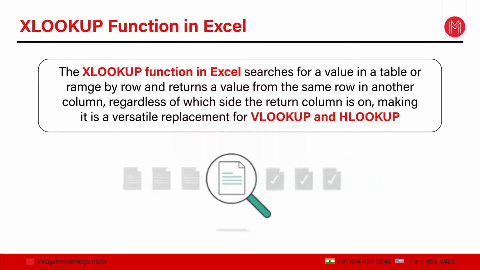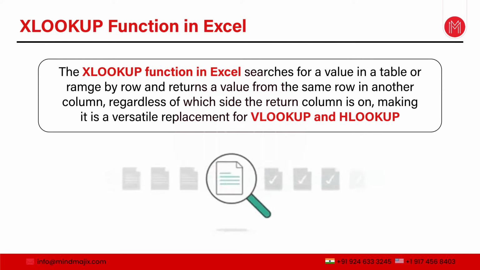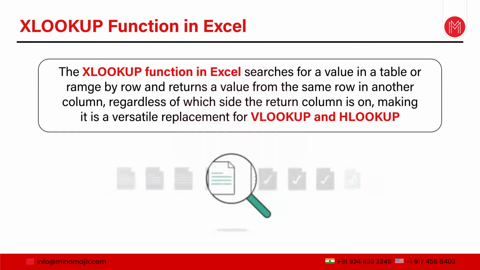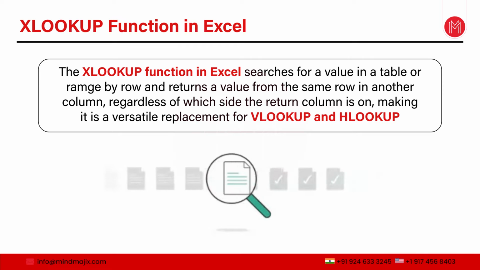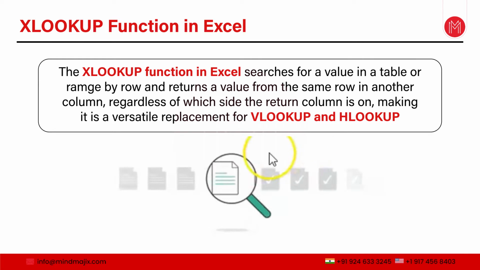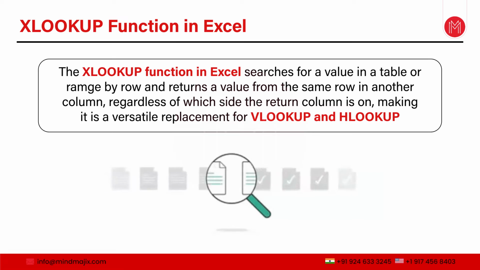Now you might be wondering that we already have VLOOKUP and HLOOKUP. Why did we need XLOOKUP, right? For the data retrieval part, you just wanted to match your ID, the primary key, and pull out the exact match and then the adjacent data to it, and your job was done, right? Same was the scenario with HLOOKUP as well. Since we already have two lookups, why did we opt for a third type of lookup? That's the question. Now, to understand this in a much better way, let's go through a practical understanding.